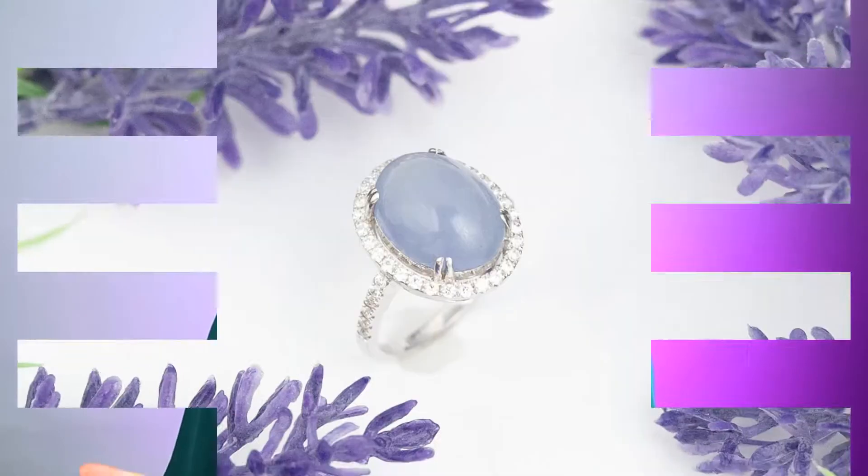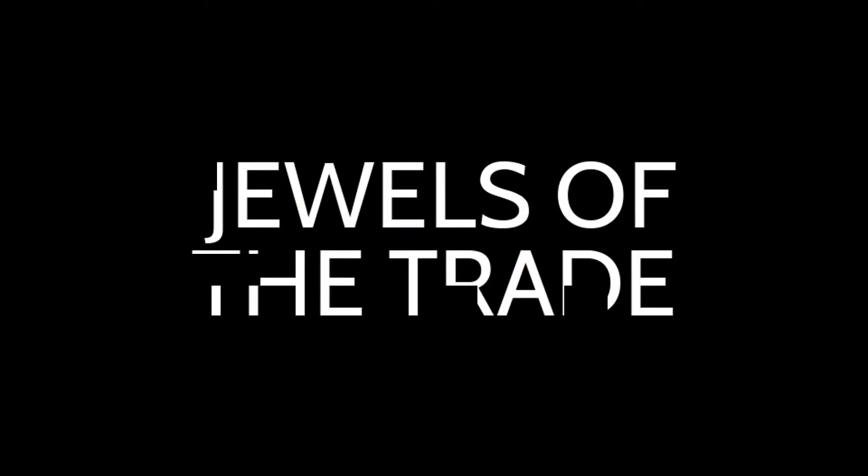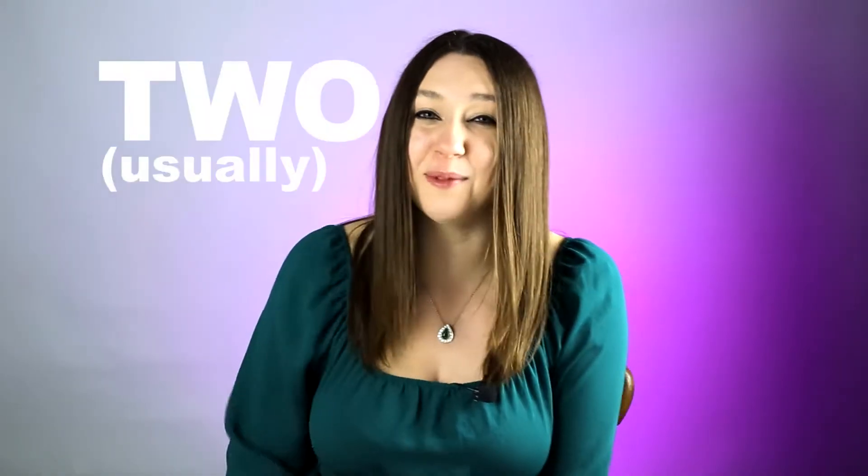They're going to make some judgment calls for what kind of stones they think you would be able to wear every day. In gemology, there are two metrics that we usually use to measure the durability of a stone: hardness and toughness. We use these terms to determine whether or not a customer should be able to wear their piece every day, and jewelers use this information when setting. It's also a big factor in whether certain gemstones go in rings that contact lots of things, or in pendants or earrings that won't have as much contact with everyday objects.